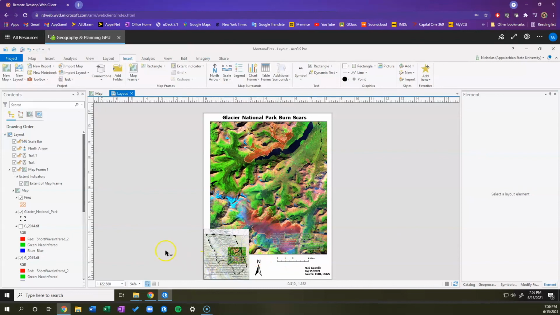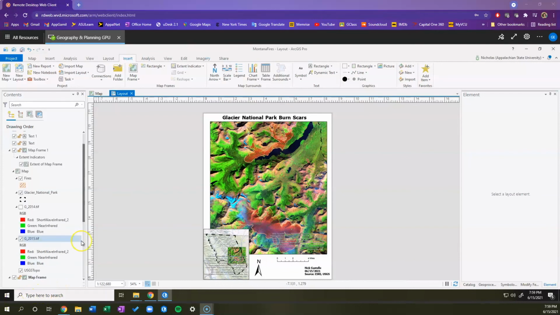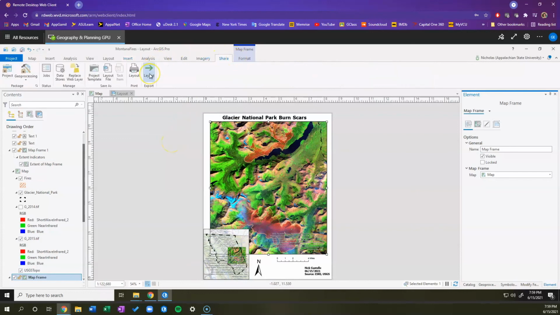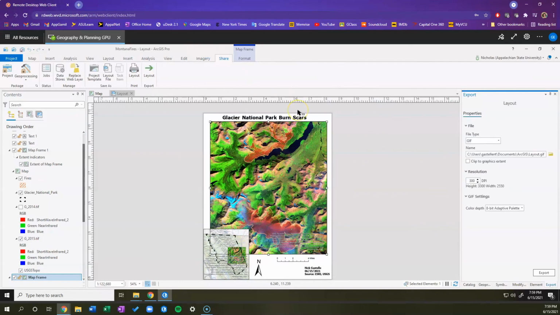And that is a general guide of what your map should look like, but feel free to make it how you like. The other thing to note is to make sure that this map is selected when you insert the scale bar. If you have the other one selected, the scale bar is different, so it might come up at a lot larger scale. But once you're ready to export, come up to the Share tab and then click on Layout. And from here, you want to save it as a PDF.